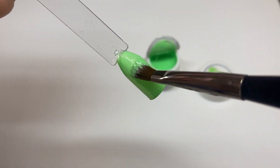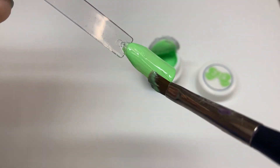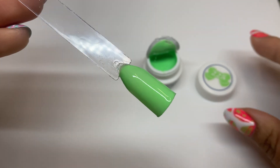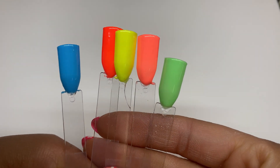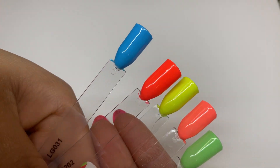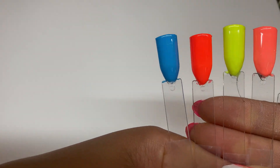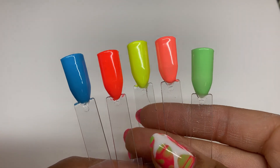I still can't get over that buttery second coat — that is just a nail tech dream, a nail artist dream. This is what it looks like with two coats and it kind of does match the top, just a little less screen. Here we have all of the colors together — they're not from the same collection, I just chose things based on what I needed. The yellow and the orange are my favorites, but let me know which are yours from the leaf gel collection.